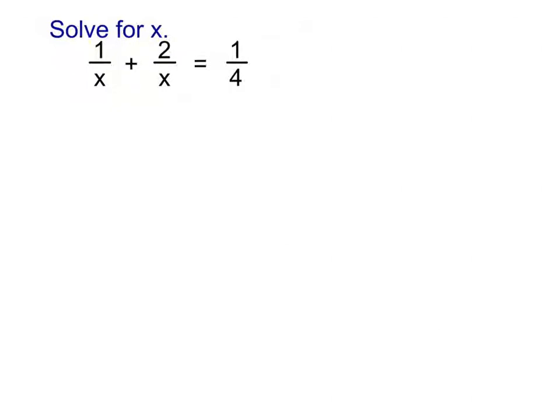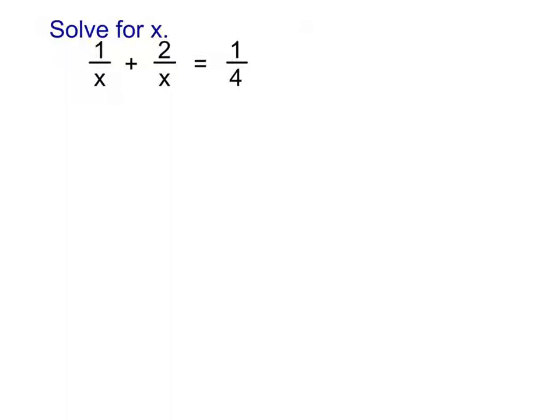Now, one of the general rules of math that is a nice helper for understanding any kind of problem is that if you're looking at a problem and it does not look like what you're used to working with, look to see if there's a way you can make it look like what you're used to working with. In the past, we have been working with problems where we had something over something equal to a different something over something, a proportion. And we could solve those. Remember, that's where we would cross multiply.